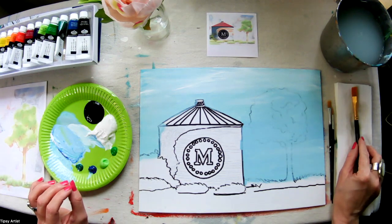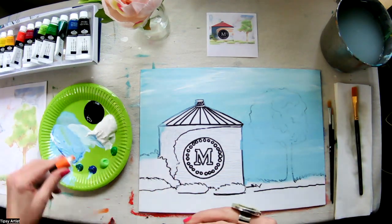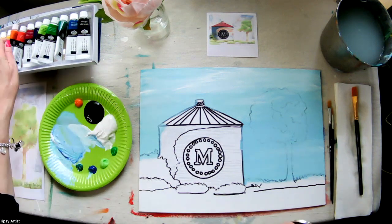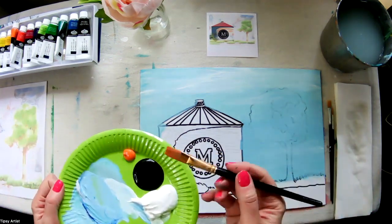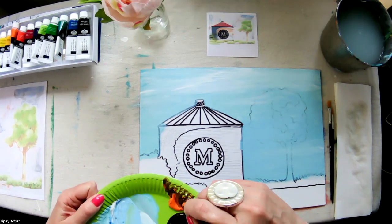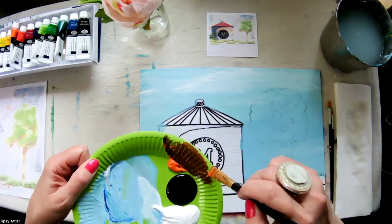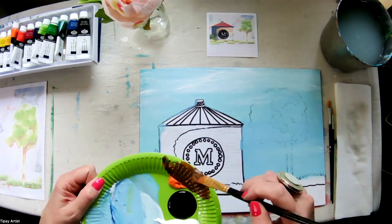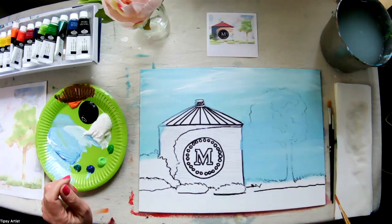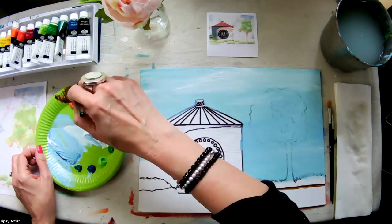And let's see, let's get a little bit of some brown mixed up too. So I'm going to grab some cadmium orange. We're going to take a little bit of that black and mix that with our cadmium orange, and that's going to make brown. And there it is, because we can use some of that to help blend in with our green as well. And while I've got my brush loaded up, what the heck, let's go ahead and just kind of work that in a little bit here.